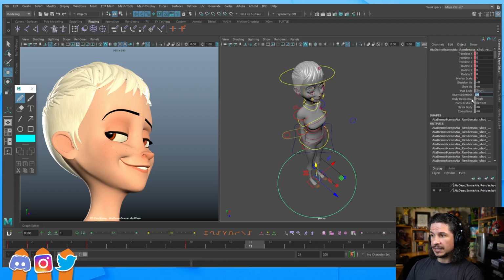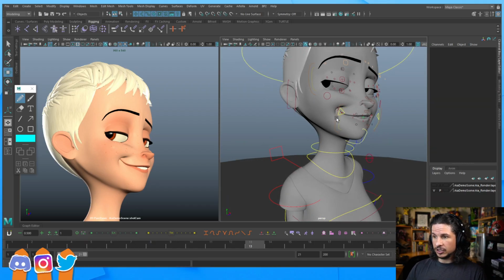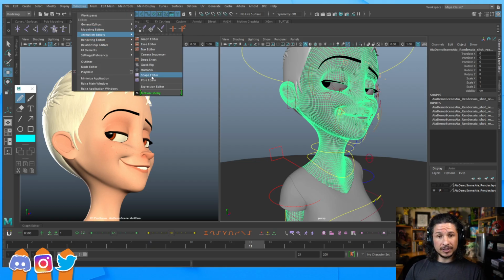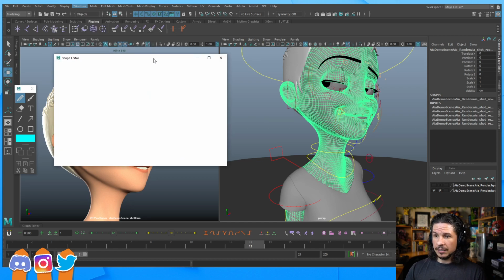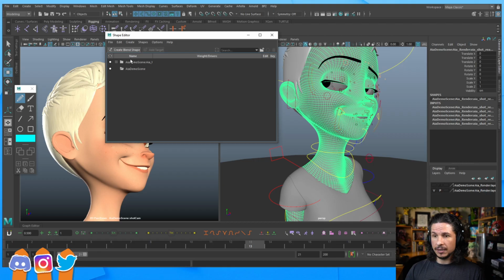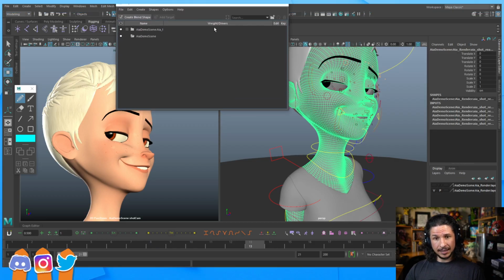So to use this, I'm just going to make sure that I can select my geometry. So I can select the geo of the rig right here. And under Windows, Animation Editors, I'm going to go to the Shape Editor. The Shape Editor contains all the blend shapes on your rig. So let it load up here. There we go. So blend shapes are ways of animating geometry or modifying geometry. Most rigs will have blend shapes built in. That's what helps control the face and the body so that things don't distort and get really weird. And we can add our own at any time.